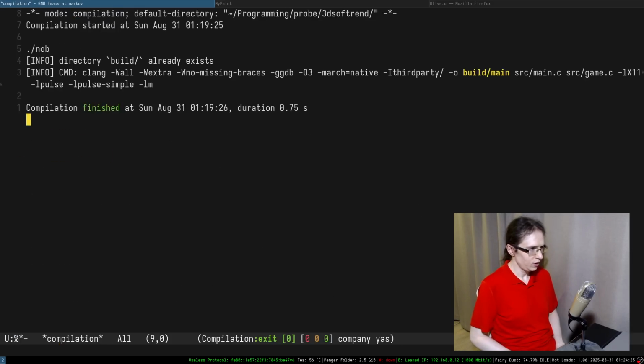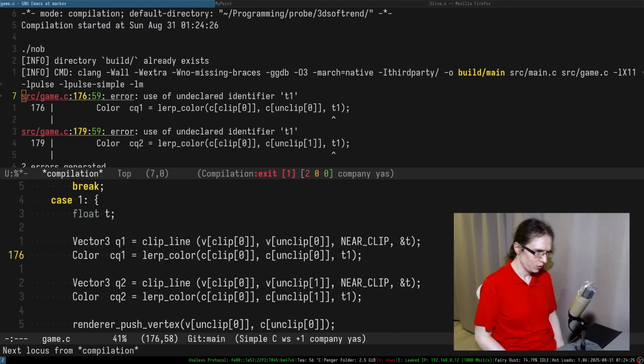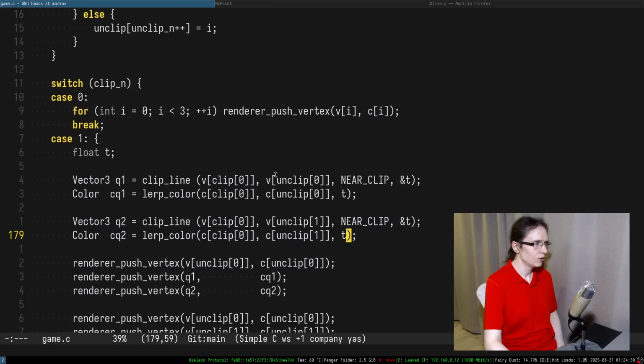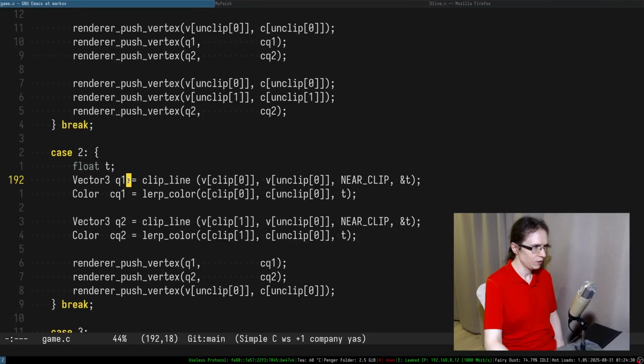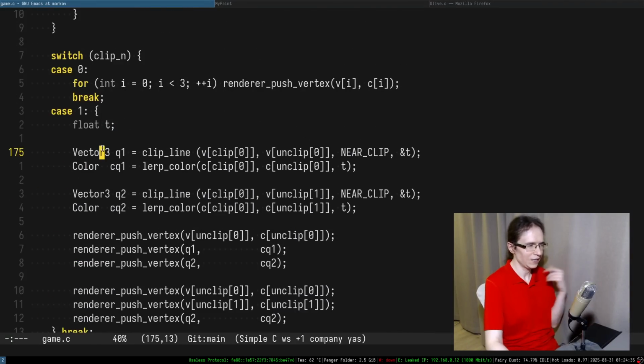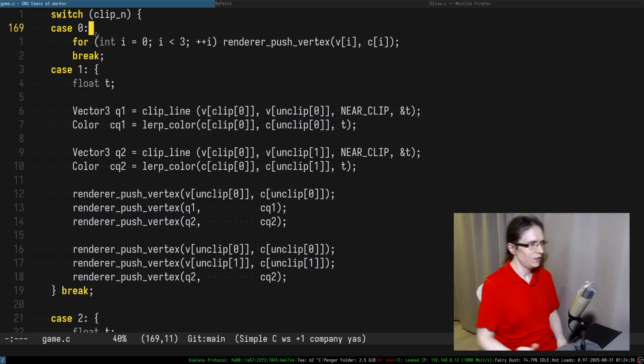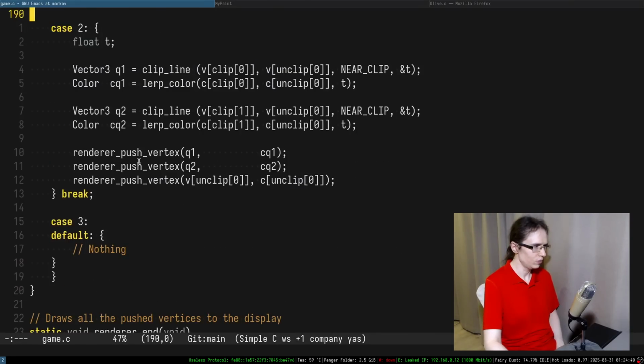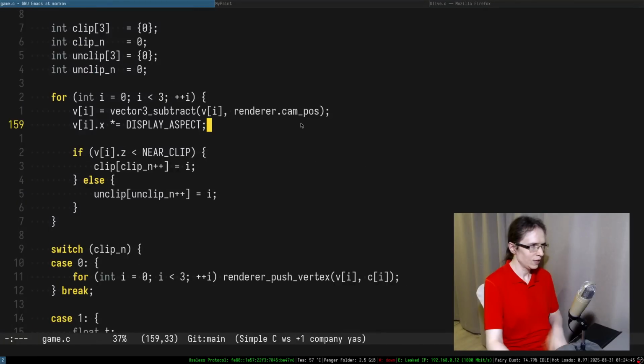All right, so let's see if it compiled or not. It doesn't, because I forgot to put just T in here. So there's a reduplication of T. Is that a good idea to define it twice? But I mean, this part doesn't need this T. Only case 1 and case 2 require this T. So I guess that's totally fine.